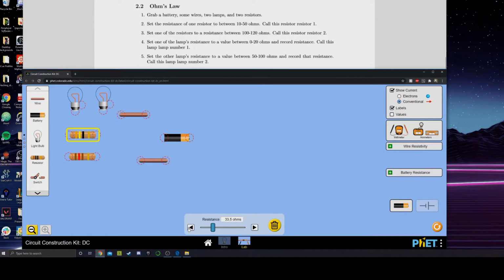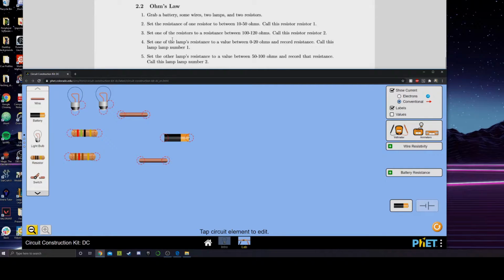That is because there's actually a color code for resistances, which if we were in class, we would have to use in order to read the resistances of these if we didn't want to directly measure them. It's this somewhat annoying, archaic process by which you have to read the colors and figure out what the resistance of these resistors is. But here we can just click on them and set them, so we're good to go.